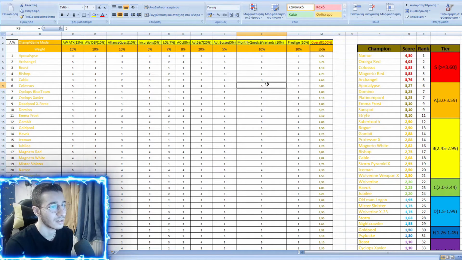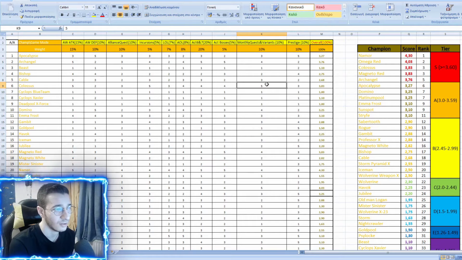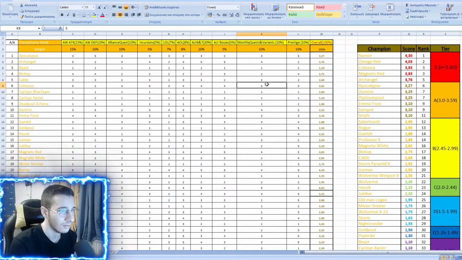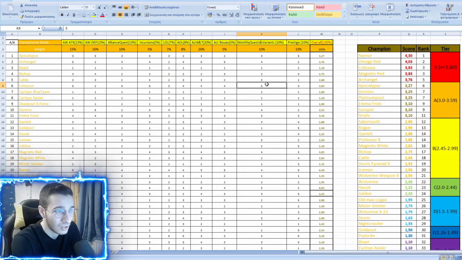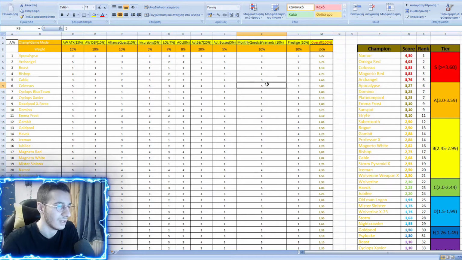And for variants, like even in the extra large chapter, the extra large variant, he's a large champion, but I think large champions, like if you use heavy attacks, their hits cannot be glanced, so he's good for that.